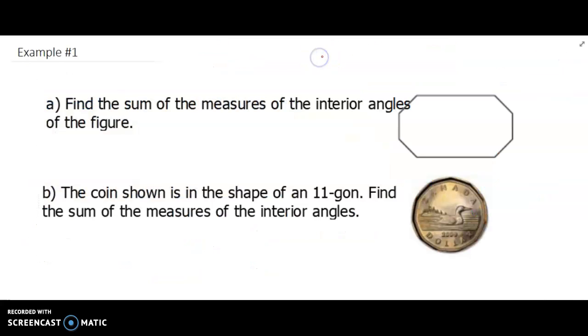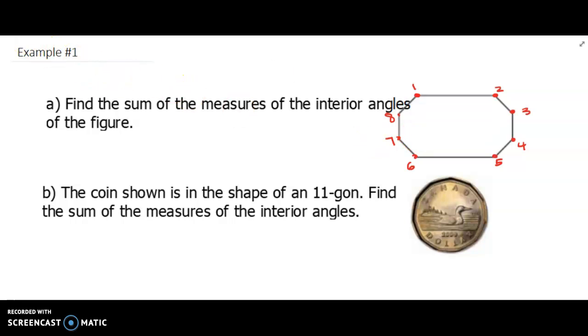All right, let's look at an example here. It says, find the sum of the measures of the interior angles of the figure. Now, when I have this, and this is just me being scatterbrained, I actually write on the sheet that I have, so I know I don't double count a side or double count an angle. I always count the vertices. You can count the vertices, you can count the sides, whichever, they're going to be the same. But when I do it, I actually write 1, 2, 3. I go around and I write the number just so I don't double count something or miss something. Okay, so I have 8.